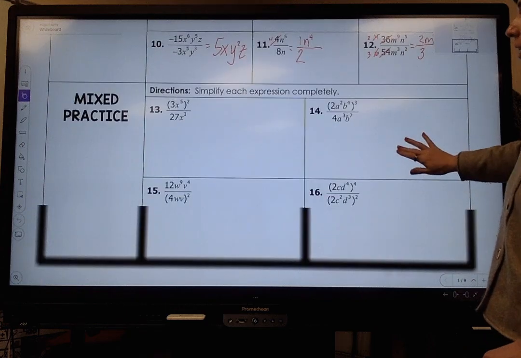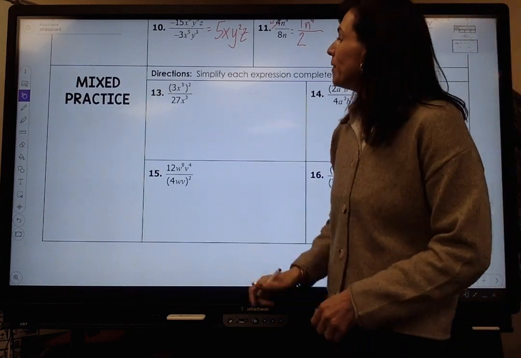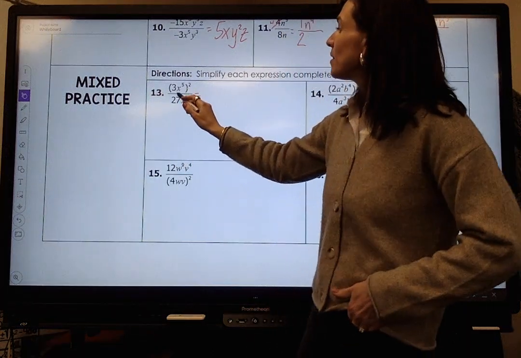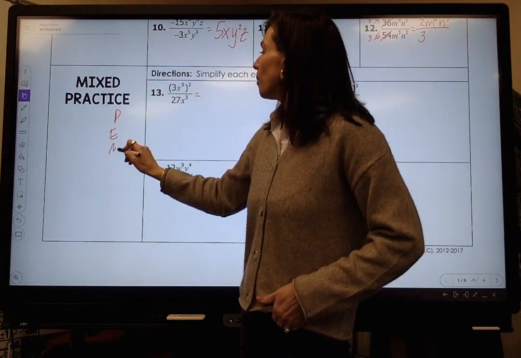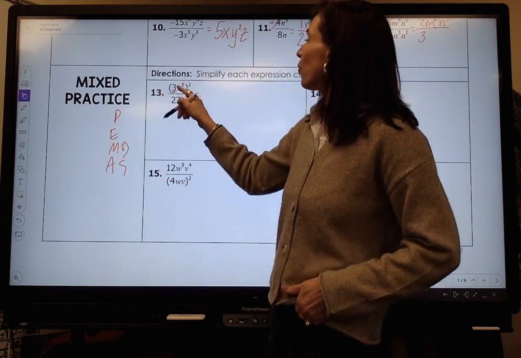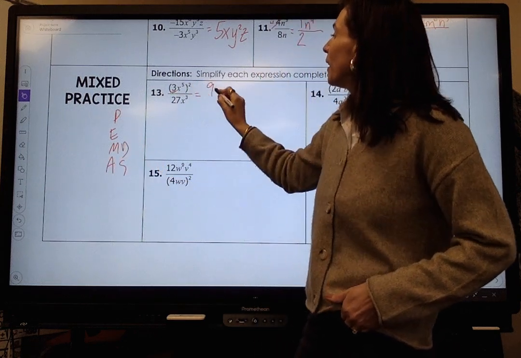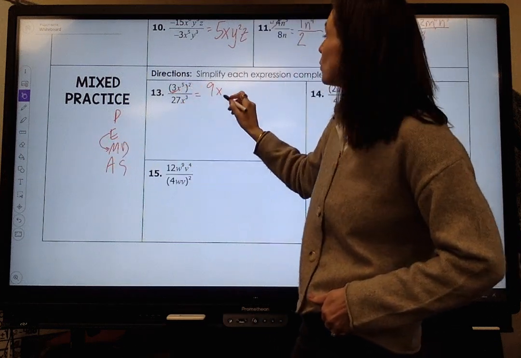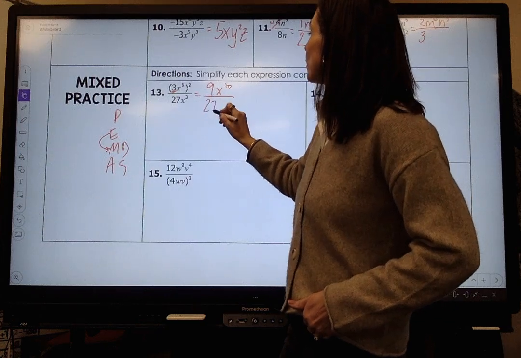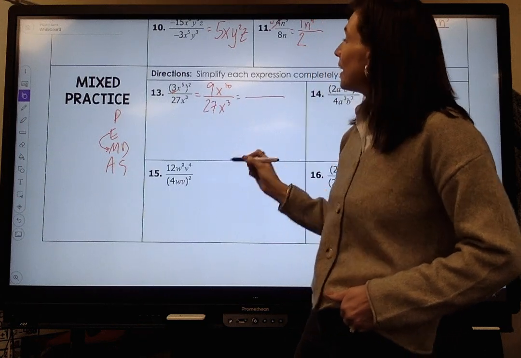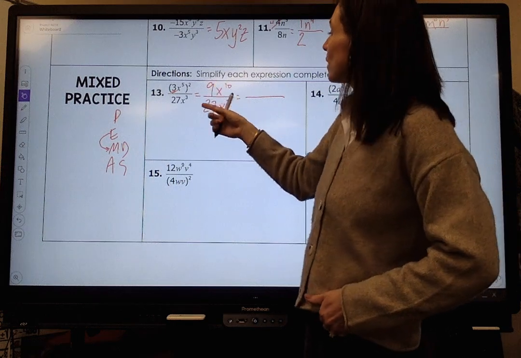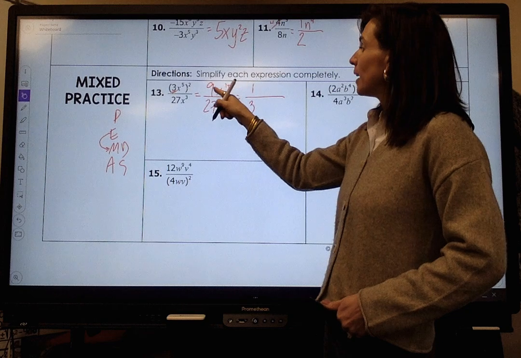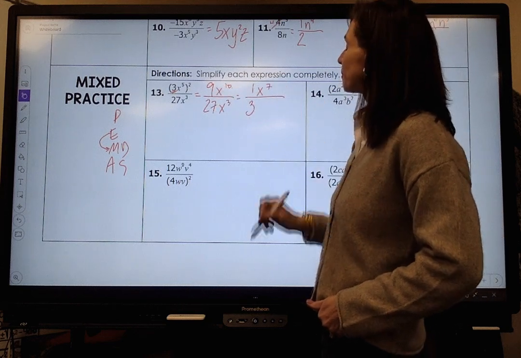All right, as you look down, here we have some mixed practice going on. So you're going to do the numerator first, or the denominator. So if I do that, remember this is an exponent rule. So my base does what he's told. 3 squared is 9. And then my exponents are a step behind, so they're going to multiply. 5 times 2 is x to the 10th, divided by 27x to the 3rd. And now I can reduce again. 9 over 27 reduces to 1 over 3. And then my exponents I subtract. 10 minus 3 is x to the 7th.